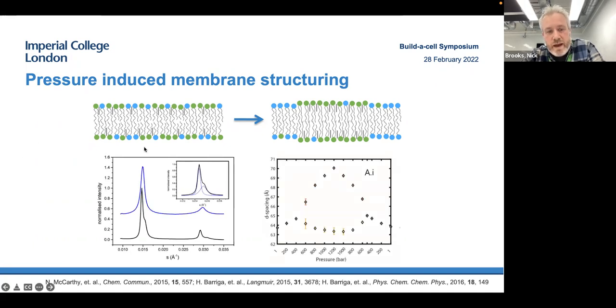We can see this effect using small angle X-ray diffraction. So this is actually a low pressure X-ray diffraction pattern here, high pressure X-ray diffraction pattern, and you can see here peaks that correspond to two different layer spacings of our membrane, and that's shown really quite clearly. And you can actually tune quite effectively and quite broadly the thickness of these two membrane patches, and we think that could be really useful in being able to create membranes which can change their structure and change their release properties as well under pressure.